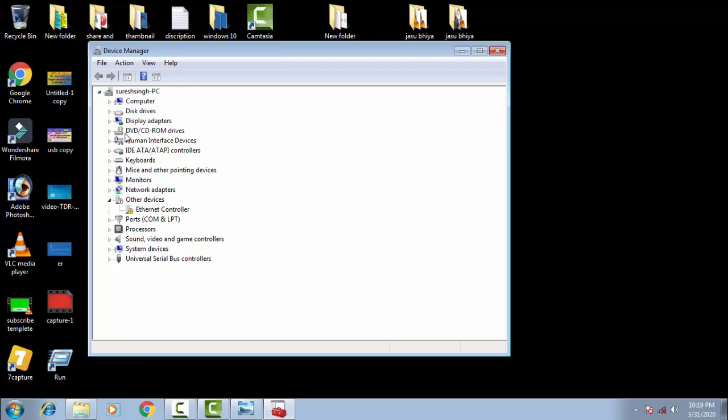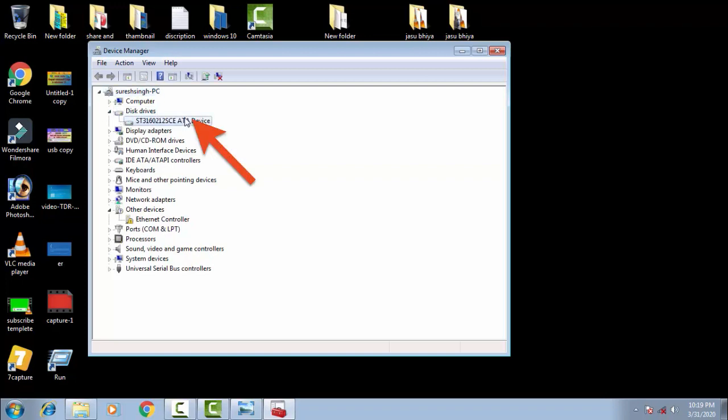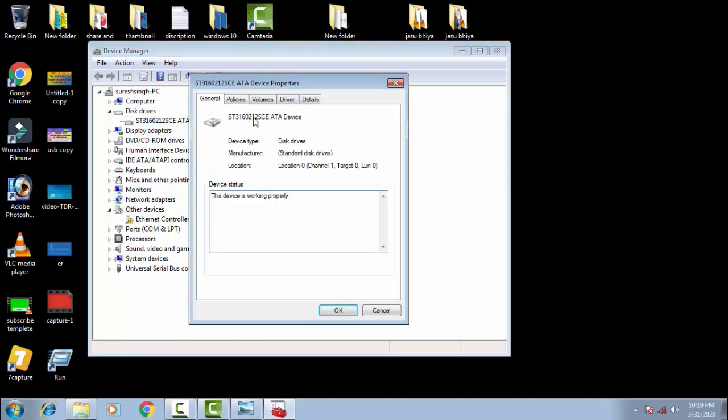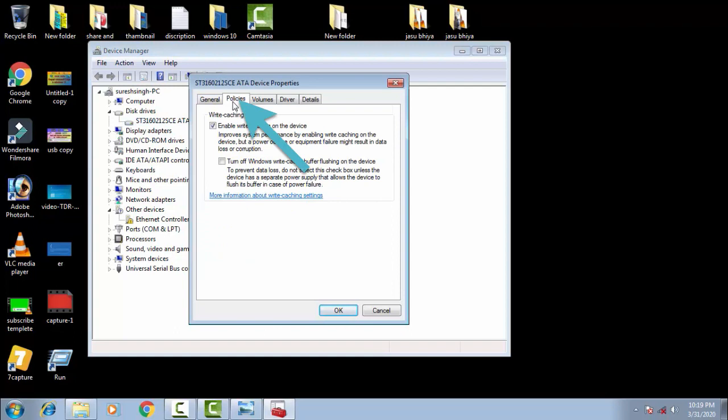Here you have to go to Disk drives. Double click on the disk drive. Now on the disk drive, right click and click on Properties. Afterward, you have to click on Policies.